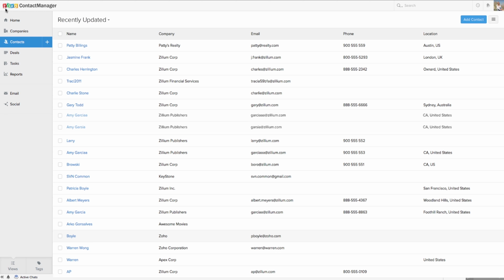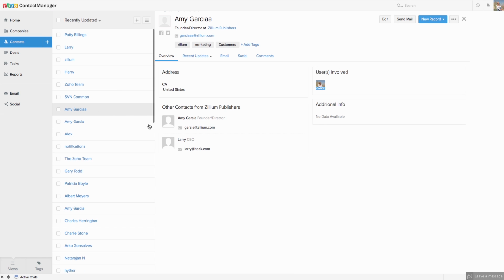Okay, so from here, let's look at how to remove duplicate contact records. For my contacts, again, I am going to choose any one of my contacts. When you click on the contact, here in the top right hand corner, if you click on the More drop down, you'll notice the option Find and Merge Duplicates.